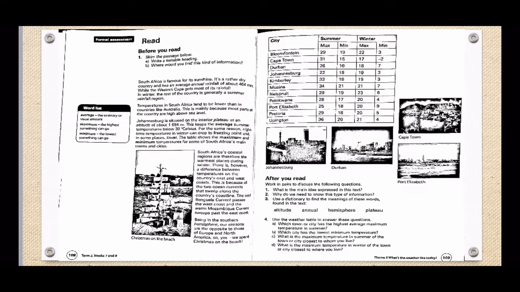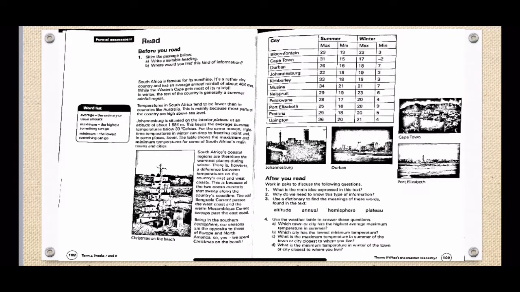There is, however, a difference between temperatures on the country's east and west coasts. This is because of the two ocean currents that sweep along the country's coastline. The cold Benguela current passes the west coast and the warm Mozambique current sweeps past the east coast. Being in the southern hemisphere, our seasons are the opposite to those of Europe and North America. So yes, we spend Christmas on the beach.